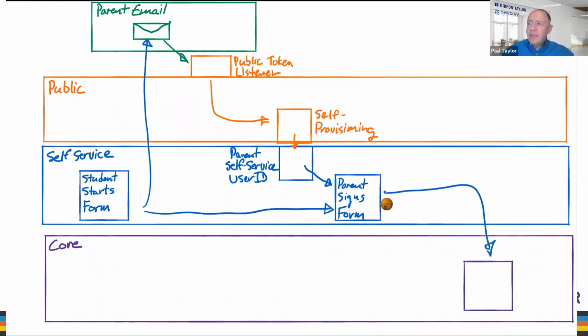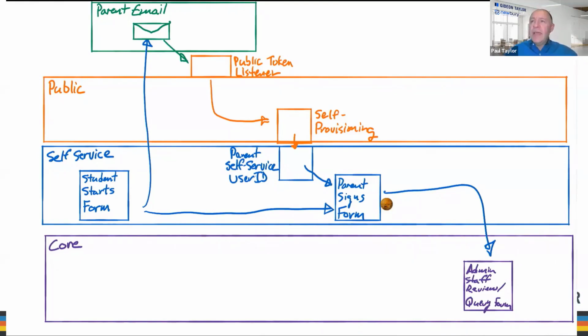And then, authenticated by that token, we can route right back to the core level and say, let's route it to admin staff, and they can look and see that this form got signed by the parent. And we can include that form data in queries, so we can look and see what students have parental access approved, what ones do they still need to be approved.